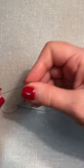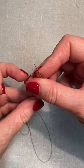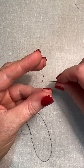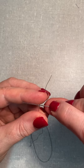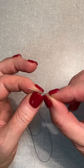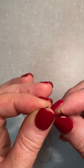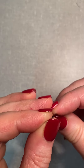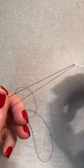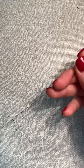Another method you can use: sometimes the eye of the needle is really small compared to the thickness of your thread. Grab your needle and pull your thread over really tightly and firmly, then pull it off the end of the needle. You'll see there's a little tiny loop there — go in and thread that through the hole. Those are the two methods I prefer to thread a needle.